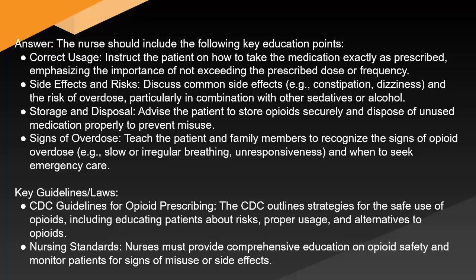Key guidelines and laws. CDC guidelines for opioid prescribing. The CDC outlines strategies for the safe use of opioids, including educating patients about risks, proper usage, and alternatives to opioids. Nursing standards. Nurses must provide comprehensive education on opioid safety and monitor patients for signs of misuse or side effects.